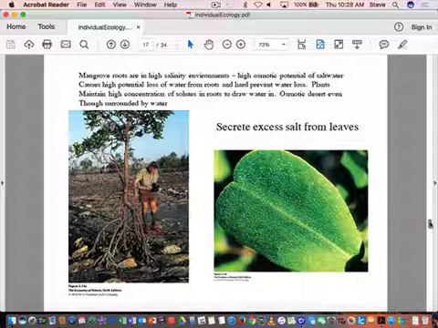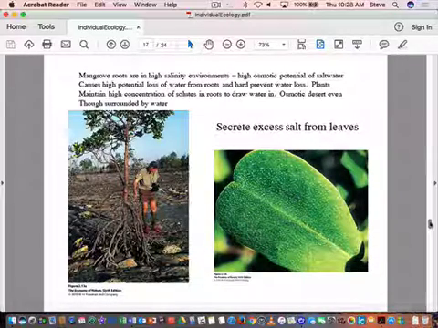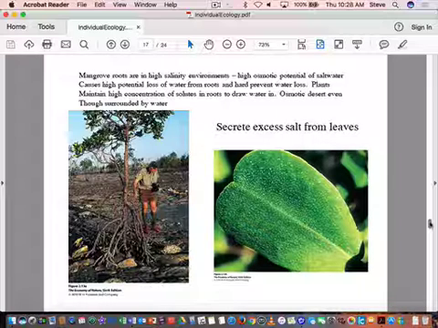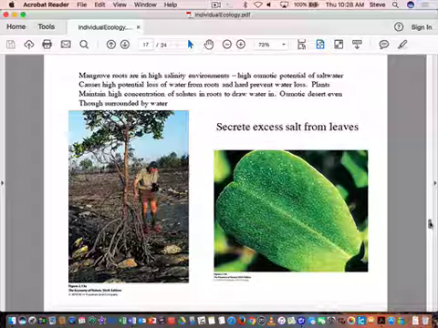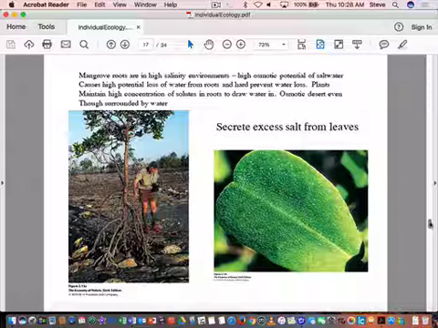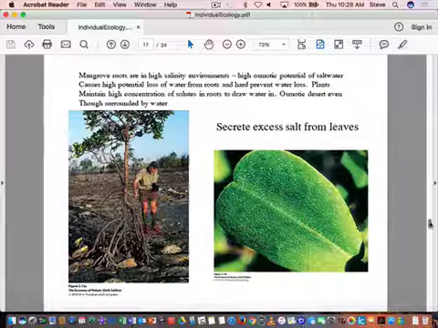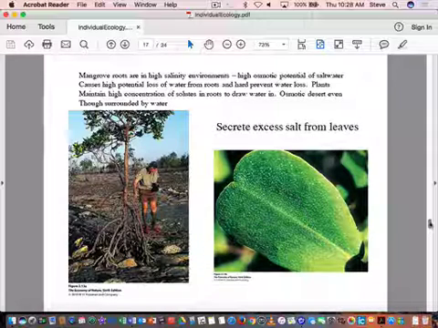Then there's a problem. As that water goes up that system, guess what it's carrying a lot with it? A lot of salt, right? So I guess it's sodium and calcium, right? So the problem is these leaves up in here now have a highly salty environment, right? You know what they do to get rid of it? This is actually, I think, on the undersides mostly of the leaves. They actually excrete the salt on the underside of the leaves to get rid of that excess salt, okay?